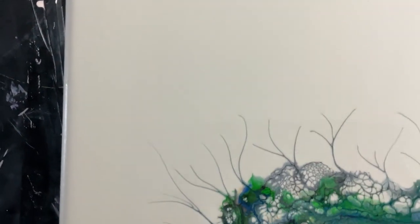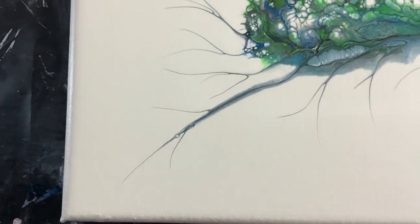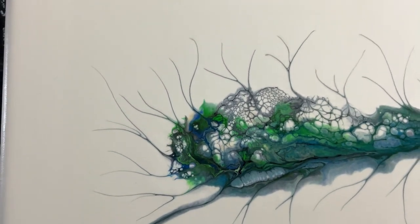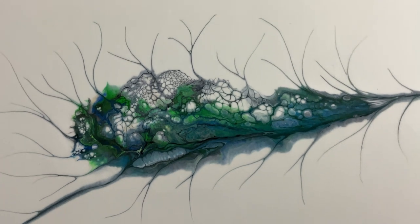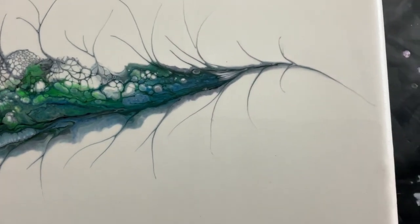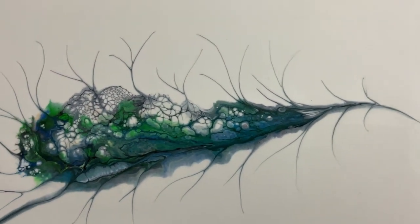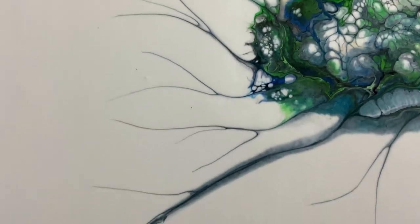Whole lot of white background. I wanted this to be minimalistic, which it kind of is. There's more to it than I had planned, but it was just hollering at me that it wasn't done. And, you know, when your paintings holler at you, you gotta listen. So anyway, we have all these little split crack things here. What is that? Where was that? Right there.